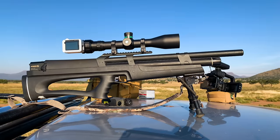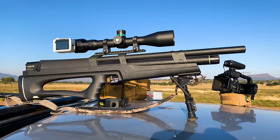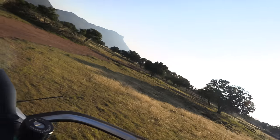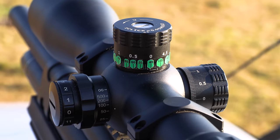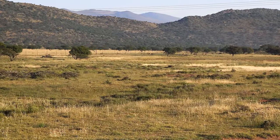My gear bag for today looks like this. I've got some of the Nielsen slugs here that I'm going to be using - 36 grain. I've got my anemometer, although today it's pretty much pointless because firstly there's no wind, and secondly I don't have a profile on it for the K1. What I have done though is shoot it over the lab radar, which tells me the muzzle velocity and the ballistic coefficient all the way out to 100 meters. From that data I've made some range stickers for the turrets of the Aquila Sport Optics scope, which should set me up for taking shots all the way out to 100 meters plus.